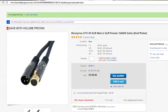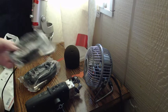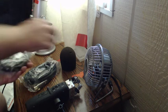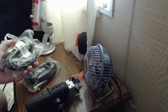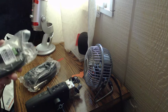It's two Monoprice 6 foot XLR gold plated adapters. I bought it directly from the Monoprice eBay, and they even give you a return label, which is awesome. Monoprice is kind of like one of those TV brands that range between being extremely amazing with the occasional fault.